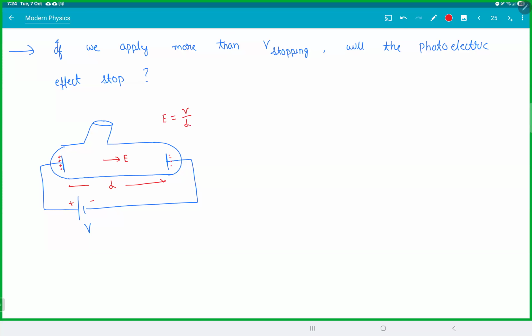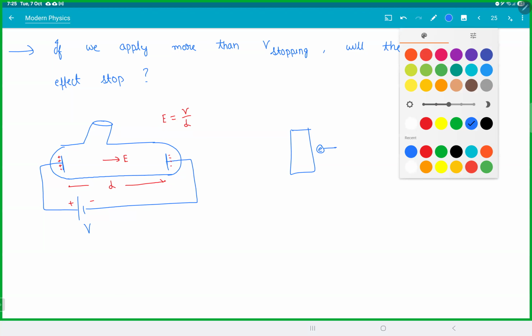You're getting it? So the electric field will act on the electron when it comes out of the metal plate, isn't it? Think about it. If you are inside the metal plate, what is the electric field inside the metal plate? Zero. Shielding effect, do you remember? That means no matter how much you apply the voltage battery outside, the field inside the plate will not change. Only once the electron comes out of the metal plate, it will get affected by the battery. I hope you're getting it. So what is photoelectric effect? The photoelectric effect is the emission of an electron when light is incident on it. So photoelectric effect will not stop.